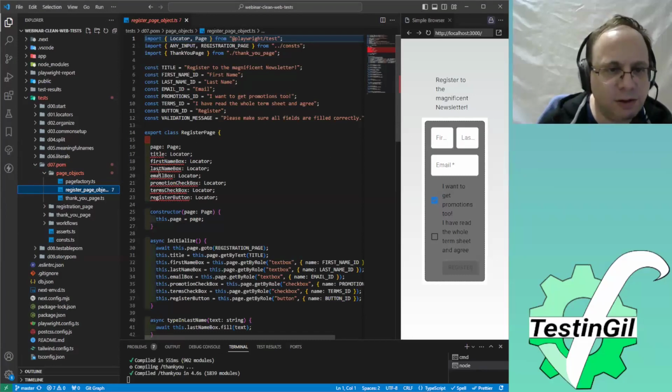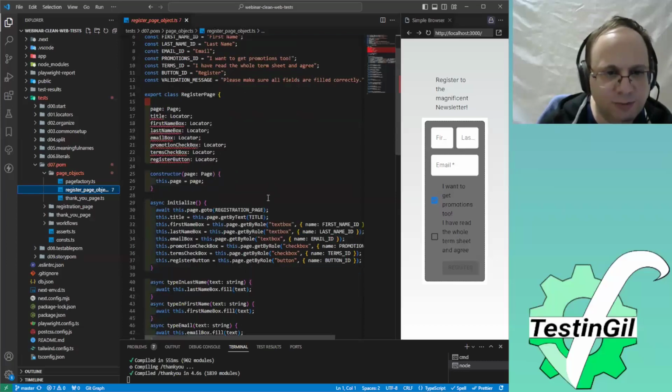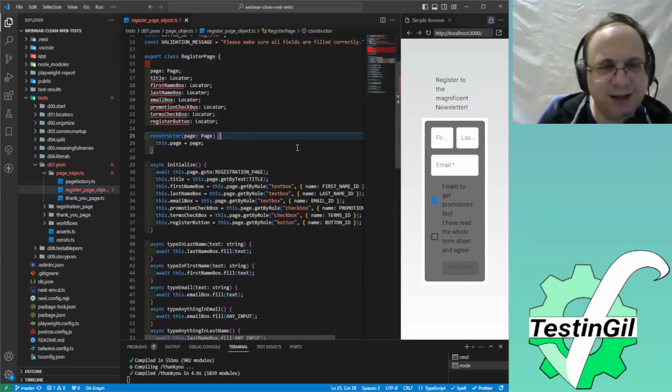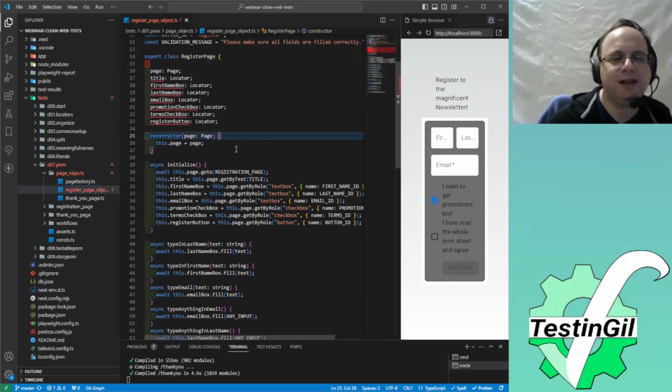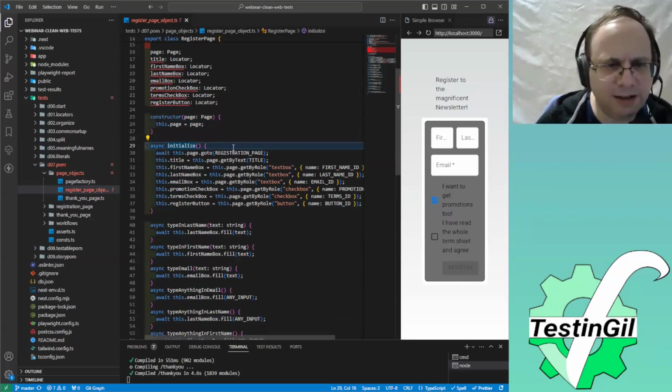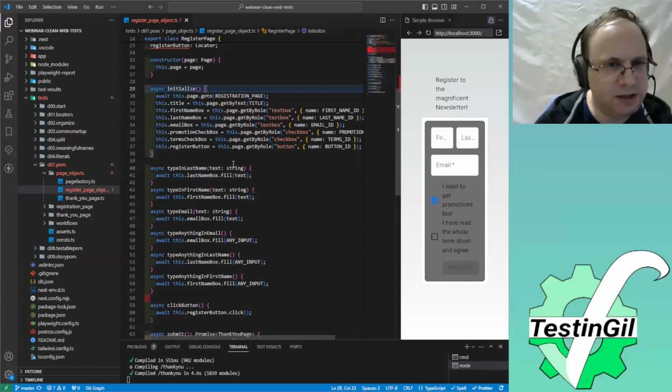This class has all kinds of locators in it, and it's red because TypeScript screams at me that they're not initialized. There's a reason: I can't initialize them in the constructor because the constructor does not work asynchronously. So it's a design choice. I chose to have an initialize method that navigates and then finds all the locators, and all the functions that I had outside now appear in this class.